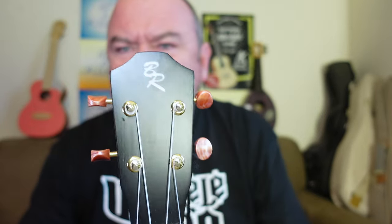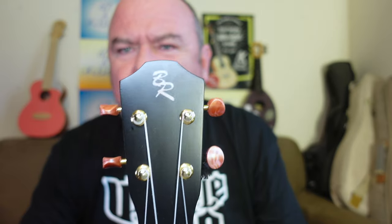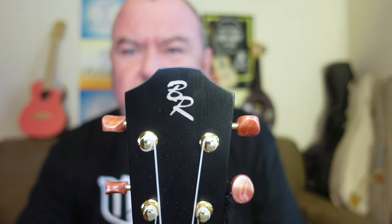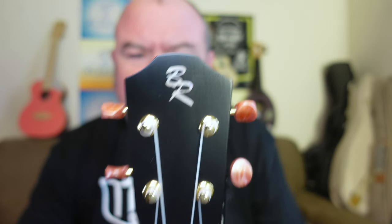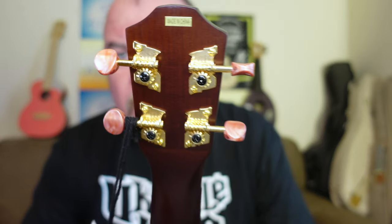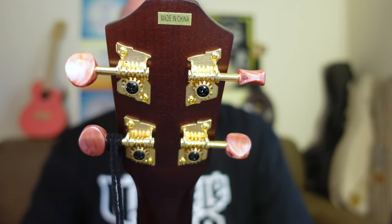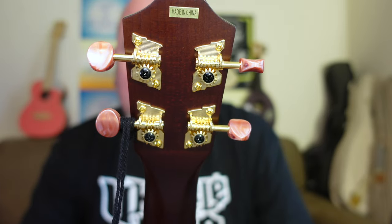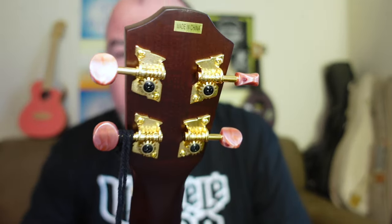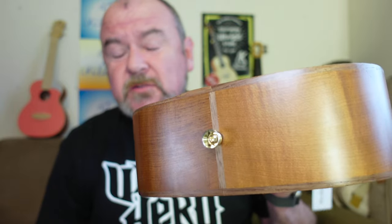The headstock is the Baton Rouge shape — it's kind of crown, but not crown. Facing in dark wood, which looks nice. Baton Rouge logo inlaid in pearl. The tuners are gold, unbranded open gears with these sort of amber, pearly amber buttons. They're not the greatest tuners, but they work okay. Comes with a set of Achilles strings, a gold strap button in the tail where the tail stripe is.